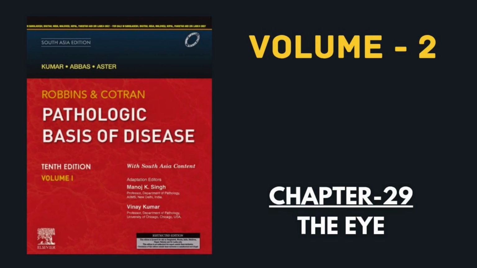sudden ischemia. The other titan of vascular damage is diabetic retinopathy, the leading cause of new vision loss in working-age adults. This condition is categorized into non-proliferative and proliferative stages, driven by long-term hyperglycemia. We're essentially watching the body-wide microangiopathy play out in the eye. That is precisely the insight.